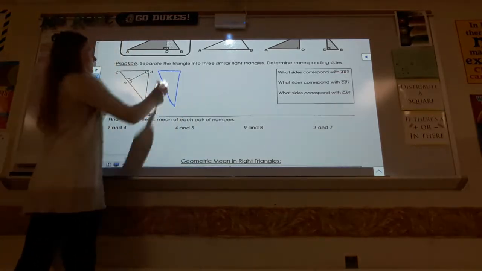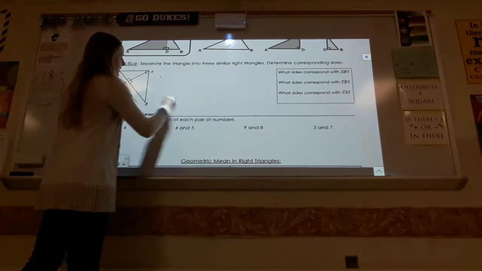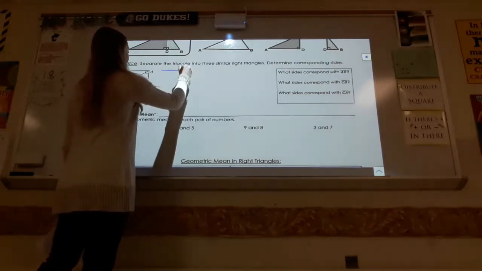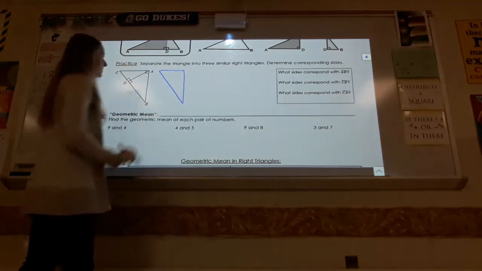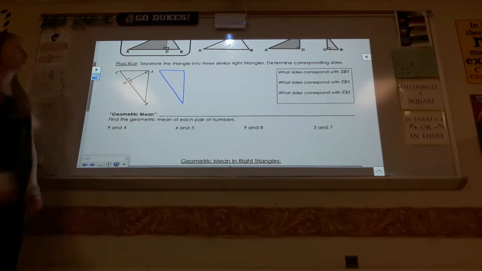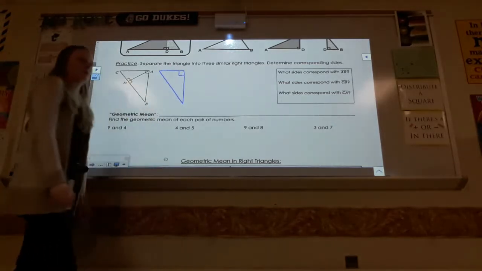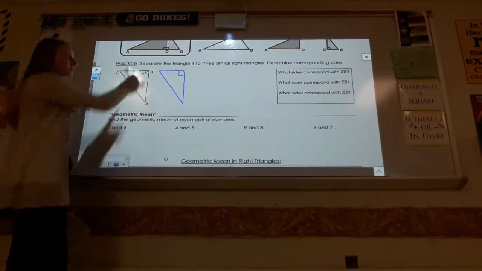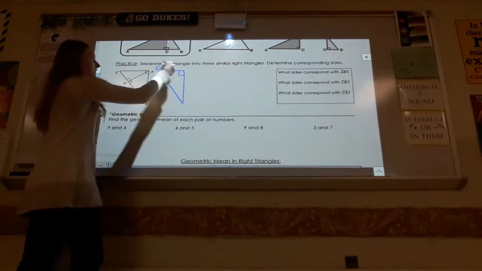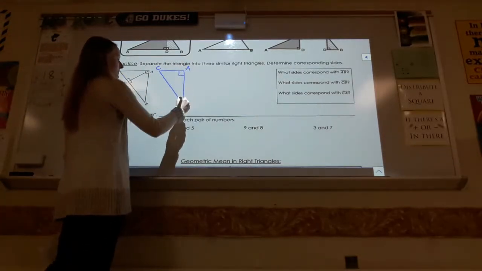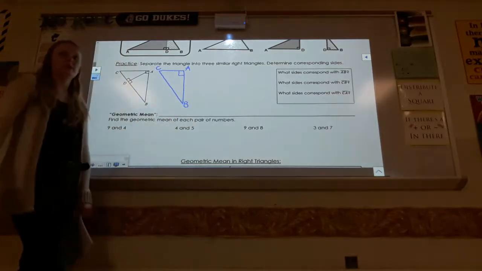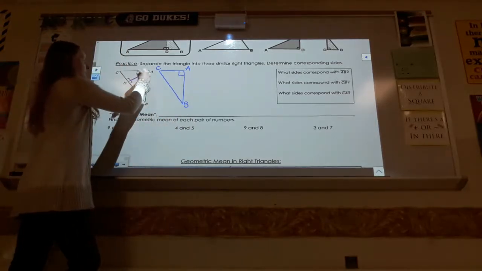I did not do a very good job with that. Try again. Those of you who are more artistically inclined will have an easier job. So that's the full triangle. What would the corners be? What would this corner be? C. And this one? A. And this one? B. Okay, so that's the full triangle. That's easy to draw. Now this line that I drew right here, that's the altitude.